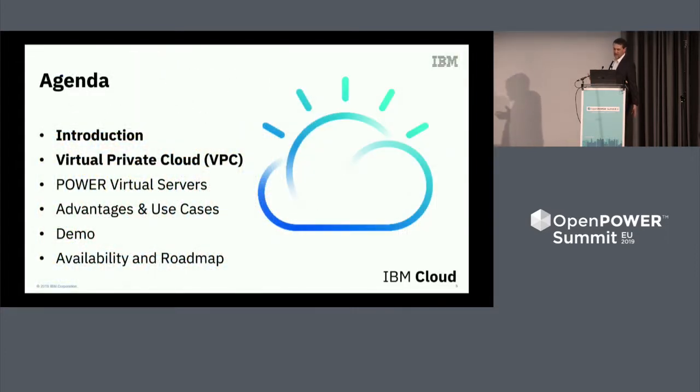What we're going to talk about today is the concept of virtual private cloud, for those who are not familiar with it, and then how we're introducing Power into IBM's public cloud, and some advantages and use cases. I'll play a demo for you and talk a little bit about the upcoming availability and the external beta program that's going to be starting later this month. If you're interested in that, come talk to me. We have a booth here, and I can show more about this at the booth.